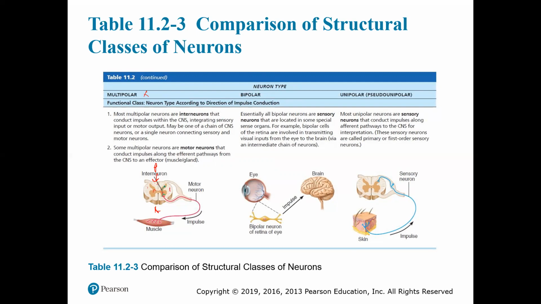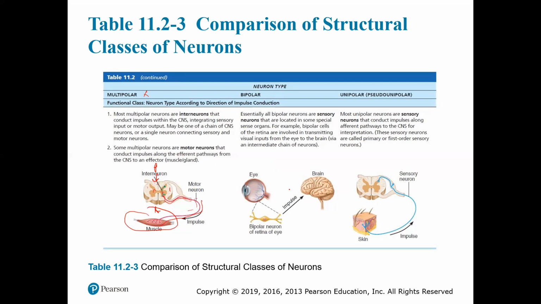You can see the motor neuron starts in the spinal cord, goes out the front or ventral root, and then it forms a nerve. Actually, there are bundles of these that go into a muscle. So that's a somatic motor neuron, because it's going to, say, a skeletal muscle. That looks like a skeletal muscle.